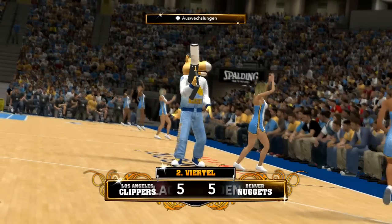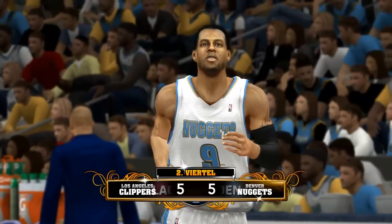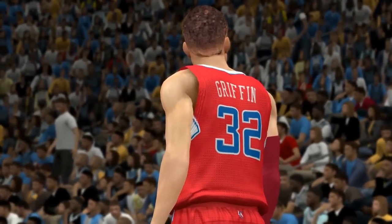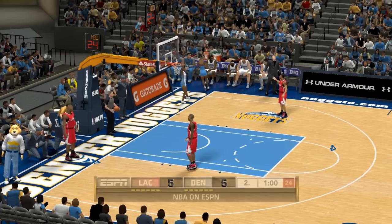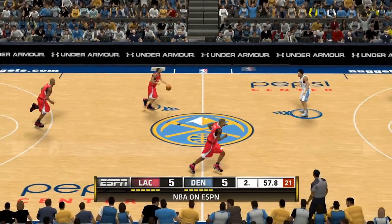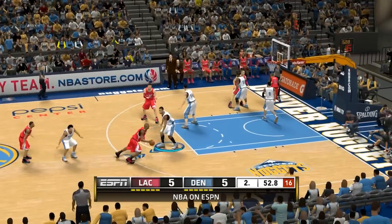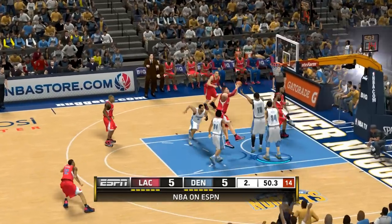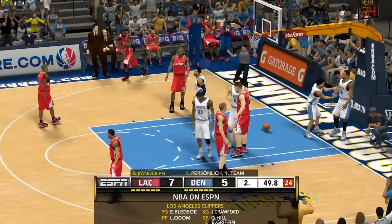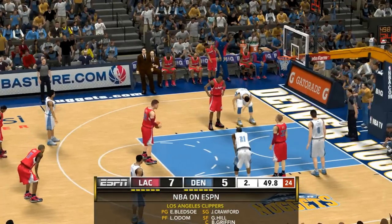And so far, it's been a closely contested game as we get the second quarter up and going. And from what we've been watching, guys, with the Nuggets, what are you seeing out there? It was pretty impressive the way they moved the ball, made the extra pass, and found open shooters that whole quarter. Yeah, it's been a complete team effort out there. Great to watch. And a chance here presented by Gatorade to see who's on the floor. All fueled up and ready to go for the start of the second quarter. And the Clippers, looking at who they've got. On the wings, it's Crawford and Grant Hill. Griffin is out there with Odom, and it's Bledsoe in at the 5.